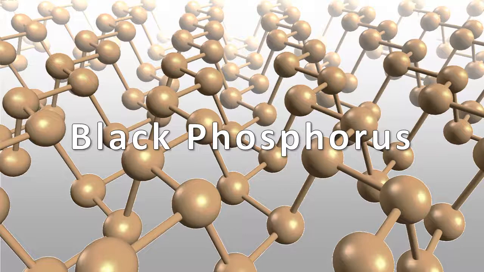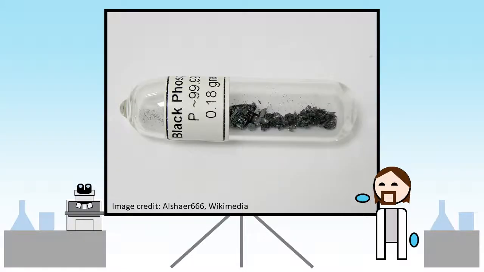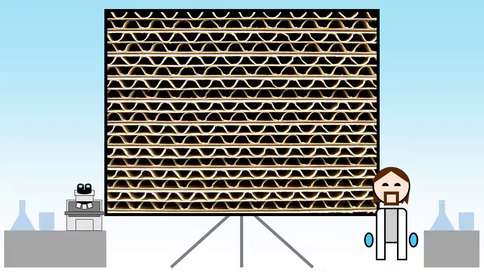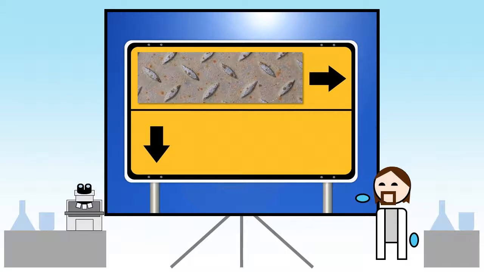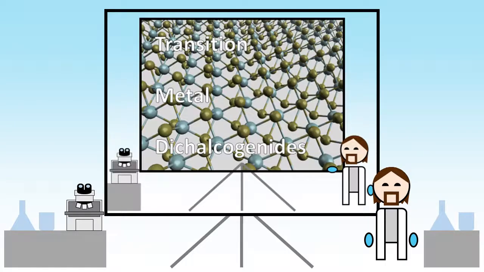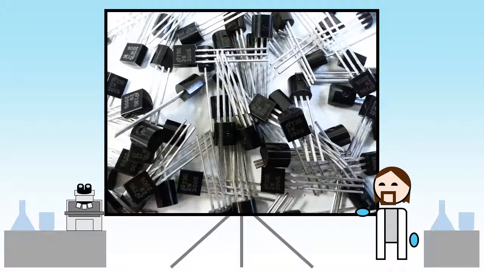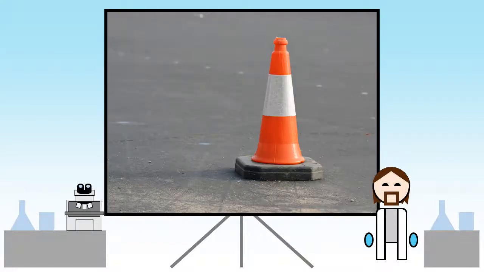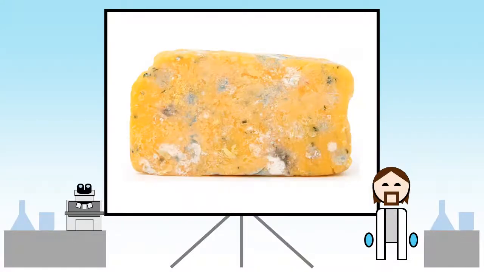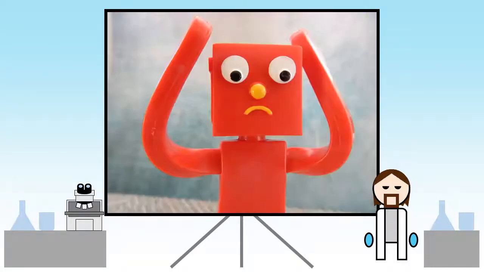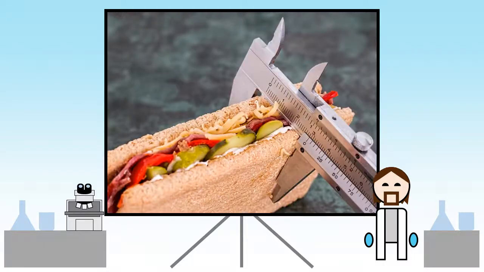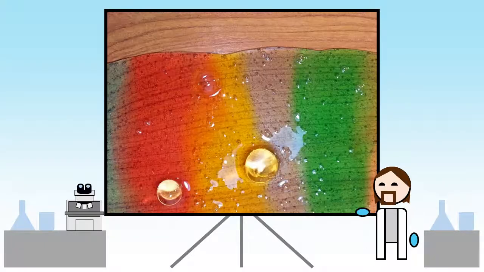Black phosphorus. Much like graphene, black phosphorus is an elemental 2D material. Its atoms are arranged like a sheet of corrugated card, which means that the material is much more rigid in one direction than the other. Like the TMDs we just looked at, black phosphorus is a semiconductor, which makes it good for detecting light as well as making transistors. The main problem is that black phosphorus degrades quite quickly in contact with both air and water. This makes it very difficult to process, and not really ideal. To protect it, people tend to trap it between layers of other materials, or coat it with polymers which slow down the process of degradation.